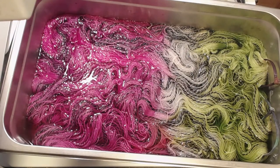Our yarn is cooling nicely. I'm going to move the two colors. I'm going to want to speckle because that is still quite warm. Let that cool some more. And we're going to come over here to the counter.